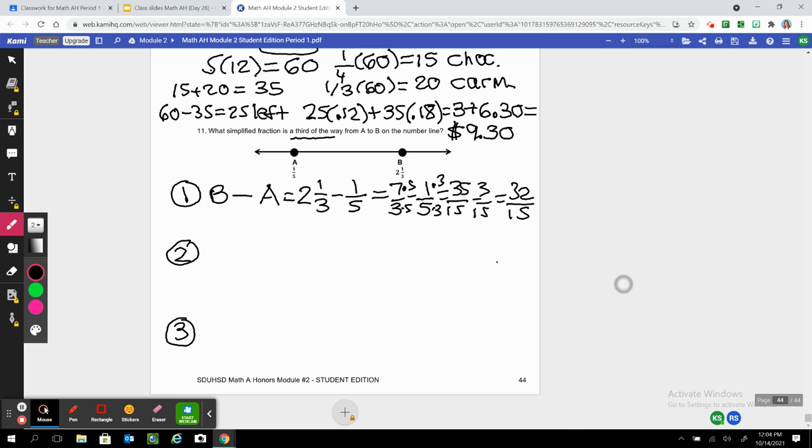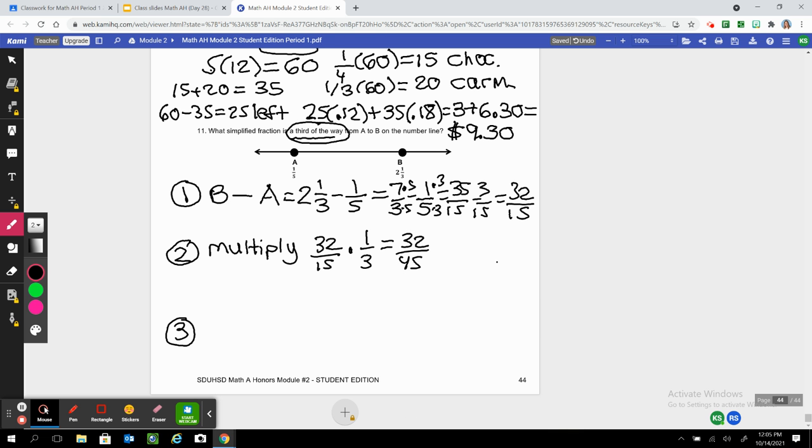All right, step 2, I'm going to multiply by a third of the way. So I'm going to just write multiply because it's not necessarily always going to be a third. It might be a half or it might be a fourth. So for this case, I'm just going to write multiply, or multiple, sure. So I'm going to take my answer from part 1 and do 32 over 15 times 1/3, which will be 32 over 45.